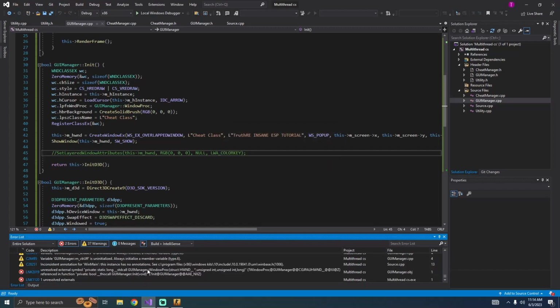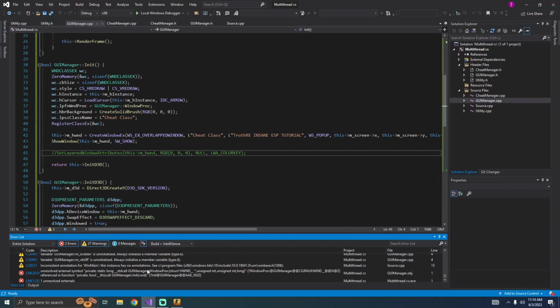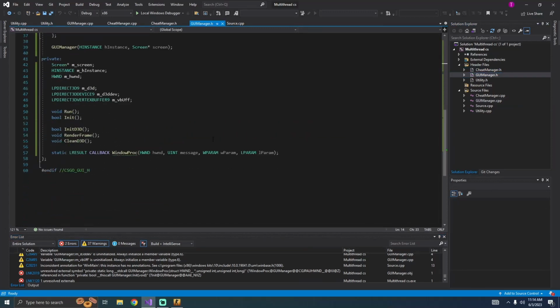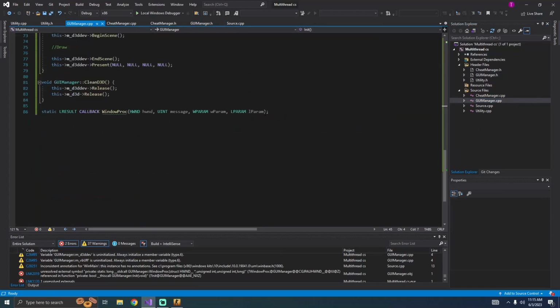GUIManager, WindowProc, private bool, this, external symbol. Copy that. Oh, I didn't define this function, did I?